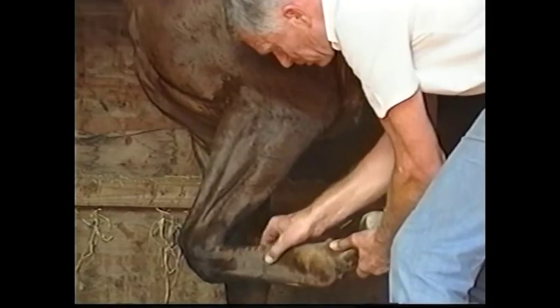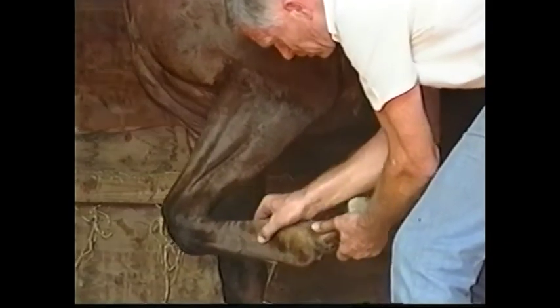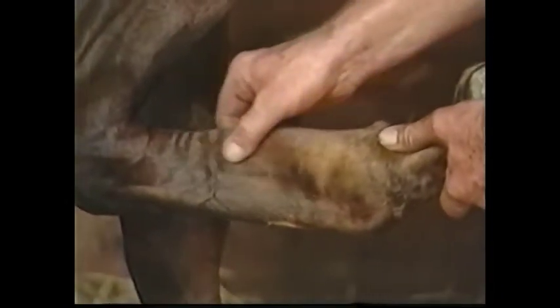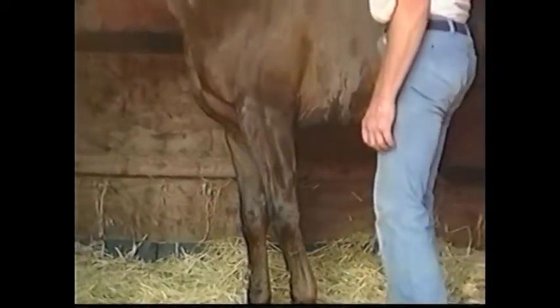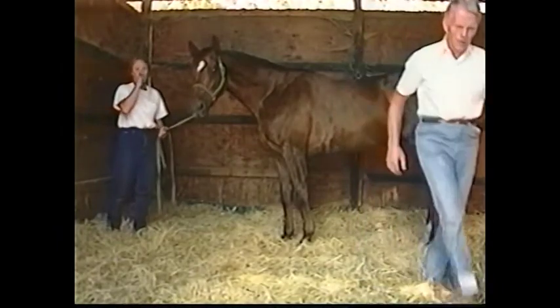It will prevent the blood and the lymph and the swelling from hardening and becoming organized and gluing the tissues together. This should be done, or can be done, as often as once every hour. If you really care for your horse and you want him to get well quickly for you, you can do this every hour, once an hour, gently, gently, not to irritate the horse.